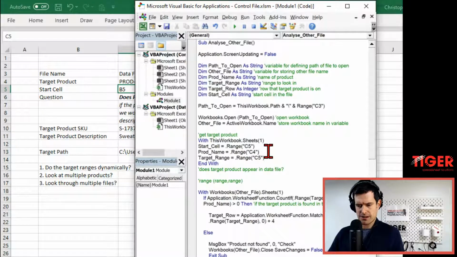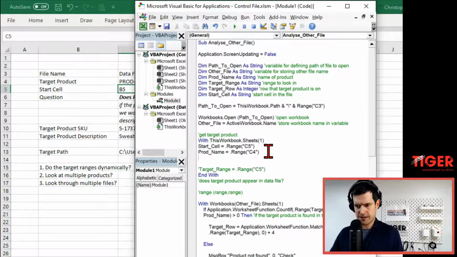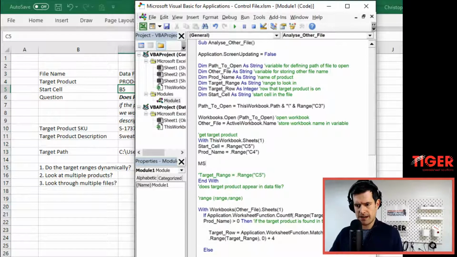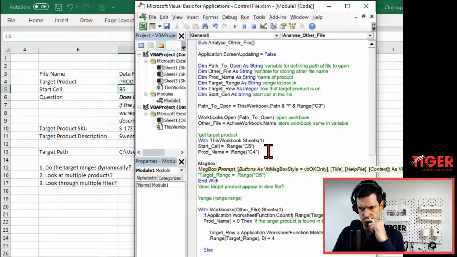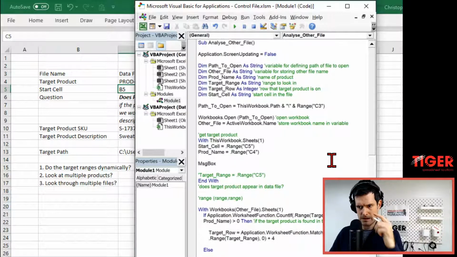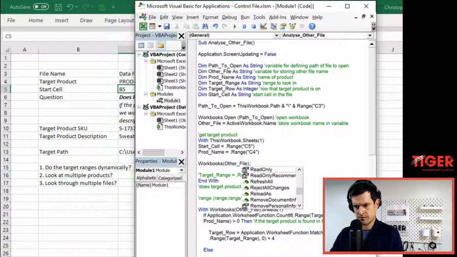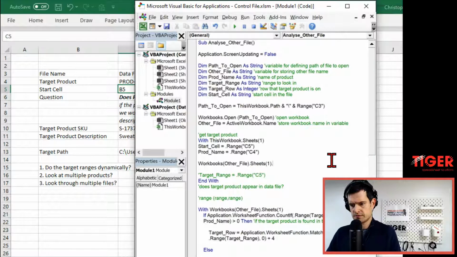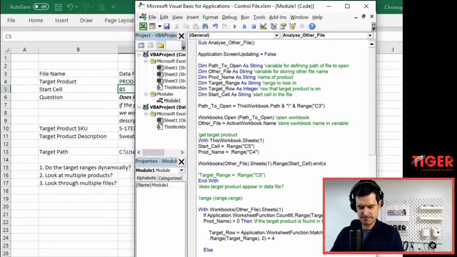In fact, to illustrate this, I'm just going to comment this out for a second. I'm going to have a message box here. xlDown, there's our super powerful construct.